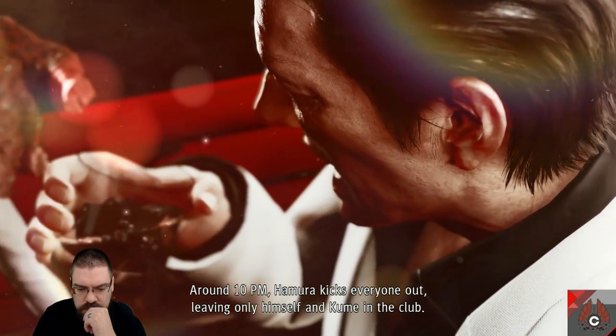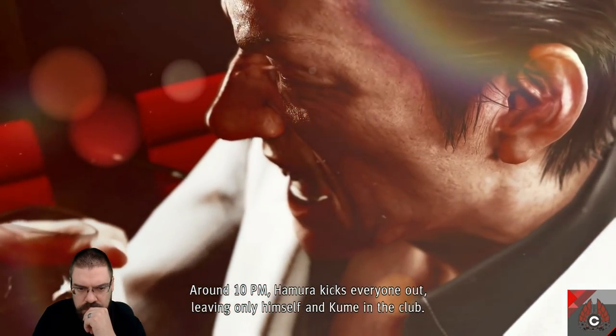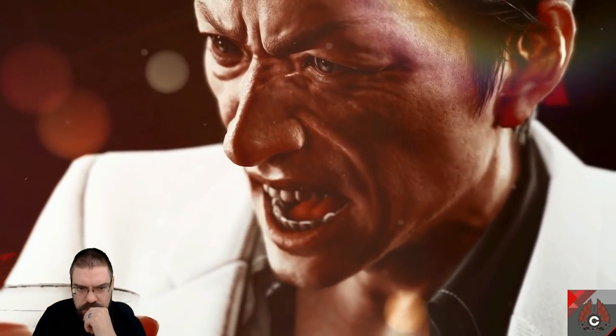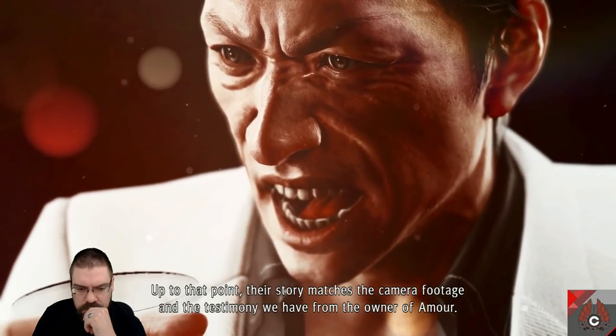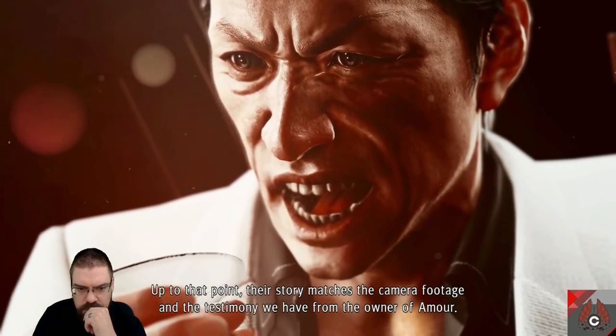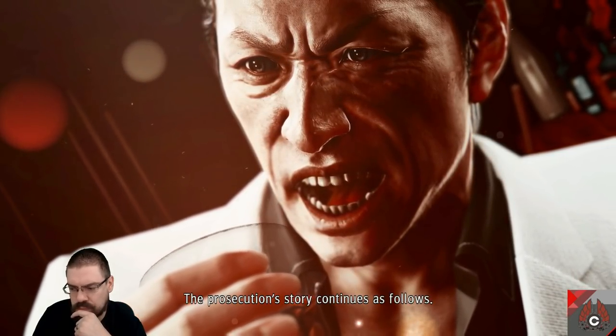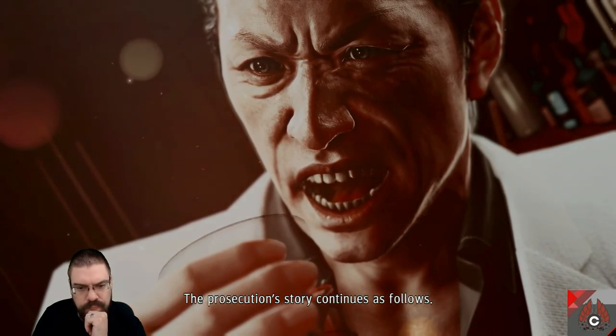Around 10 p.m., Hamura kicks everyone out, leaving only himself and Kume in the club. Up to that point, their story matches the camera footage and the testimony we have from the owner of a room. The prosecution's story continues as follows.